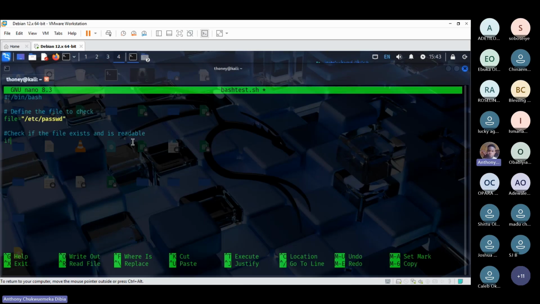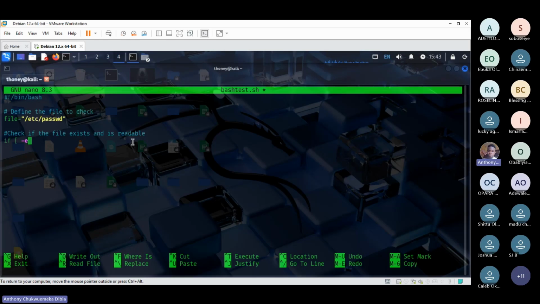We can make use of an if statement. So if file exists, that is dash e.